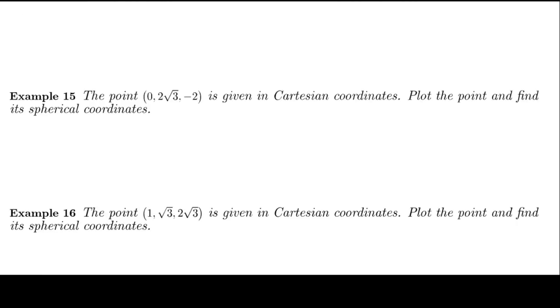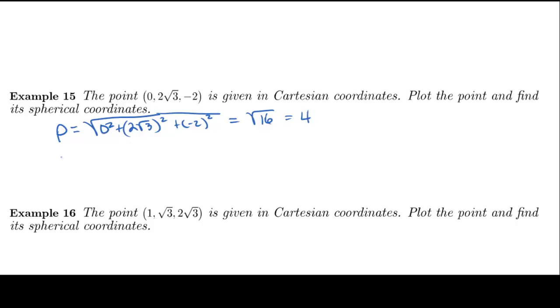And we have to be a little bit more careful with this because we're using those inverse functions, and those get a little tricky when it is in the calculator. So we want to make sure we check our coordinates when we're done. So in this case, again, with our formulas, rho was equal to the square root of 0 squared plus 2 square root of 3, that whole thing squared, plus -2 squared. And if you put all of that together, you get the square root of 16, which is just 4.